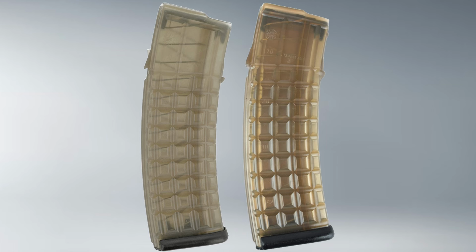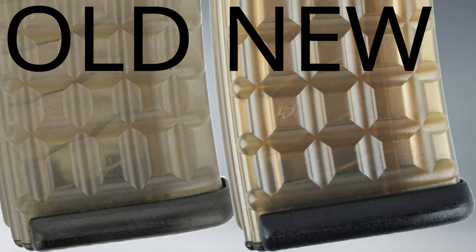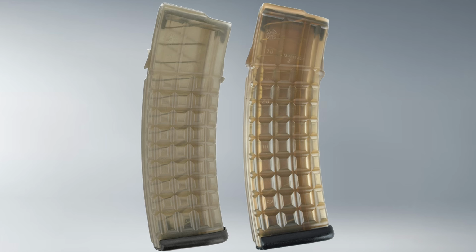Now it's worth noting there are two molds for the 42 rounders. Older 42s have wider rib spacing near the base, but the new ones don't. The 42 I used for this had the old pattern, so expect your mag to hold an extra round if you're cutting a new one.